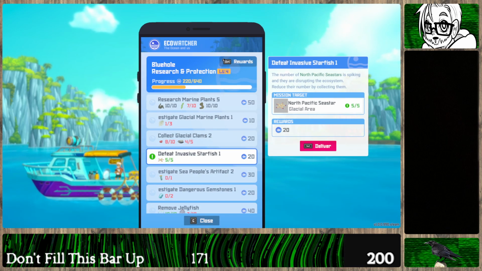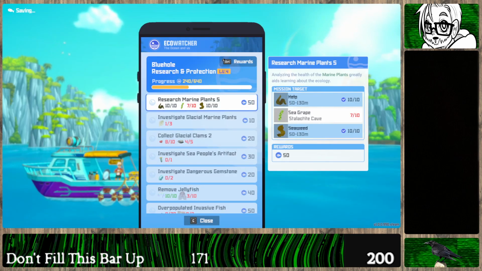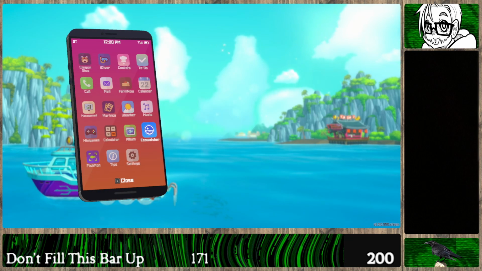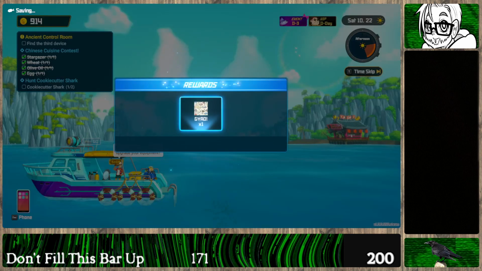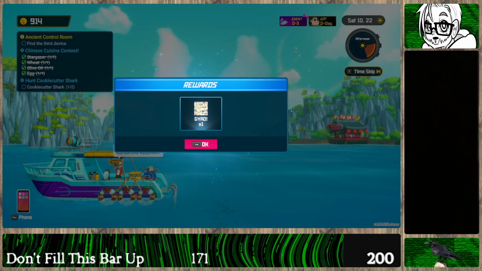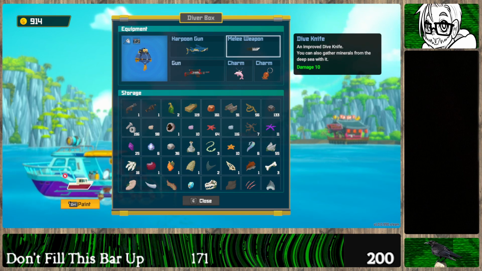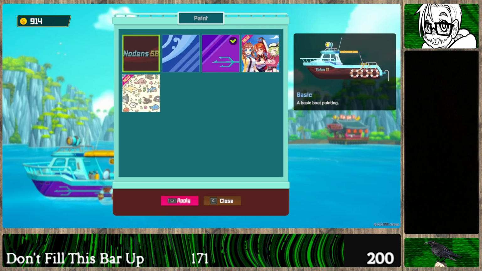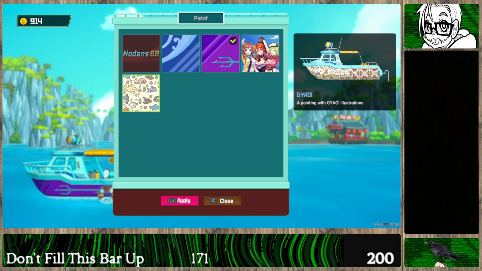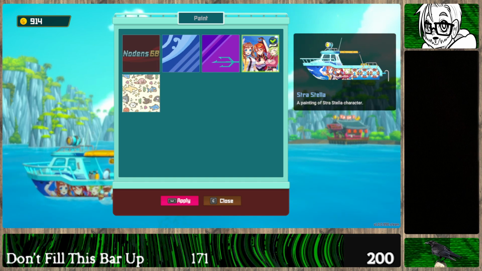Defeat invasive starfish. Okay. I just picked them up, but alright. That's funny. Okay. What is that? Like a poster? I don't know what that is. Be crazy. Oh, dude, are you telling me how to Strastrella boat? What? That's really cute. That's just intense.